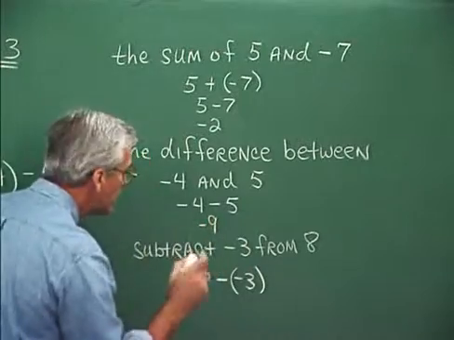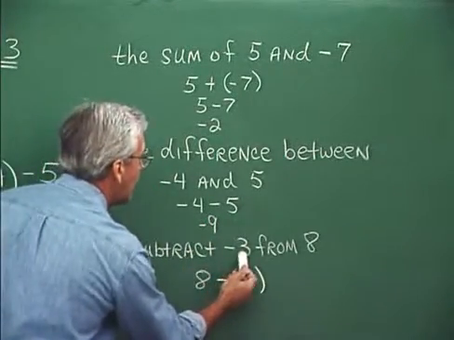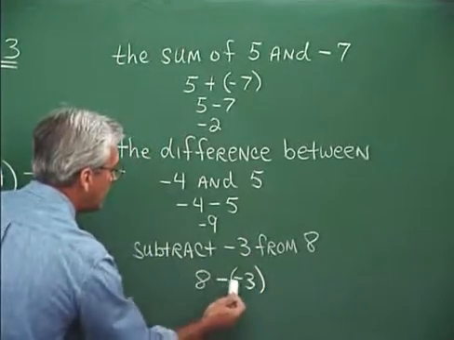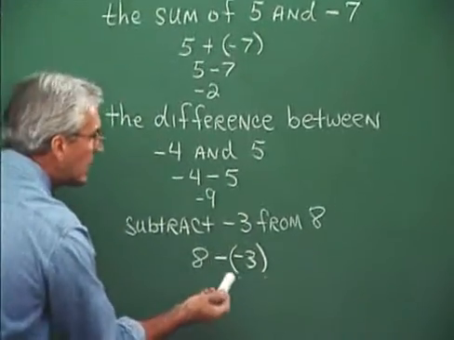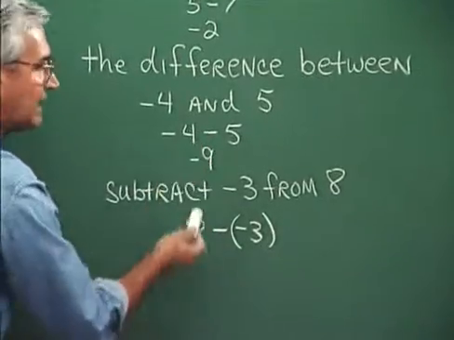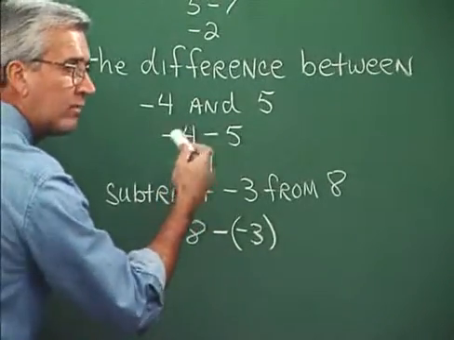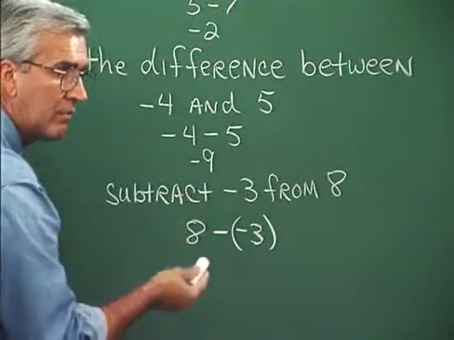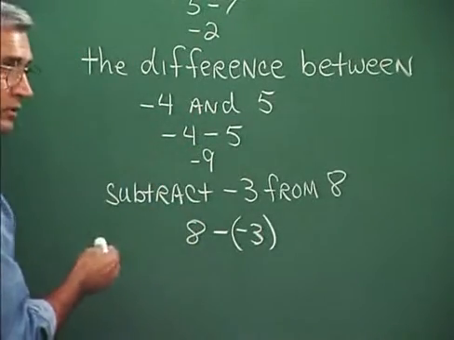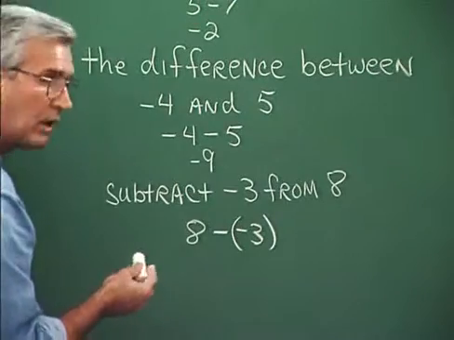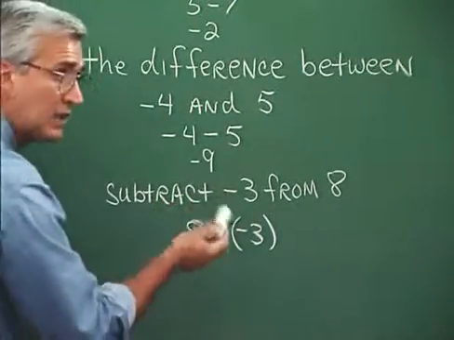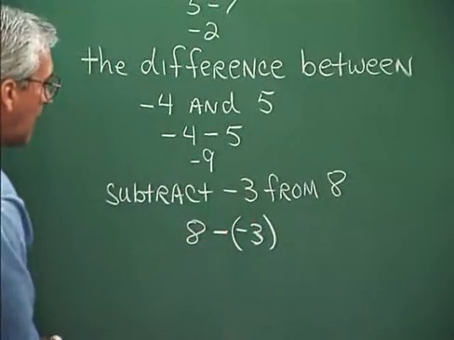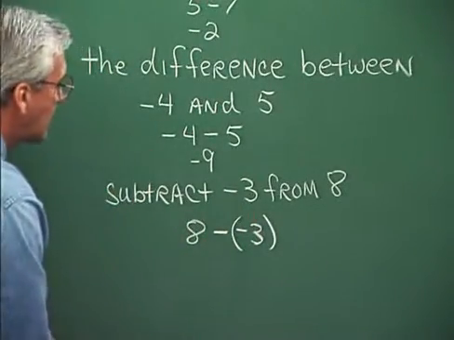Now, I want you to notice here that the negative 3 and 8 appear in a certain order here, but they appear in a different order here. Sometimes it's thought that when writing down numbers and operations from a sentence, they are going to appear in pretty much the same order that they do in the sentence, and they really don't. It's a matter of interpretation and correct interpretation that allows you to put them in the correct order. And order is very important when you're talking about subtraction.